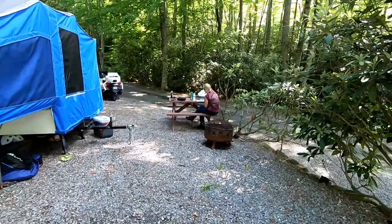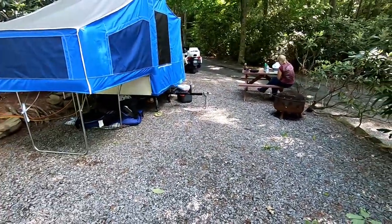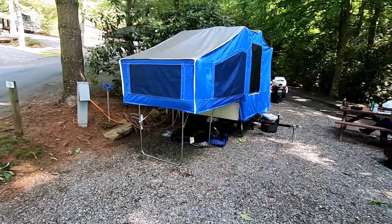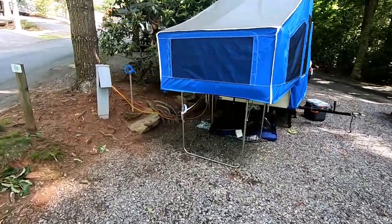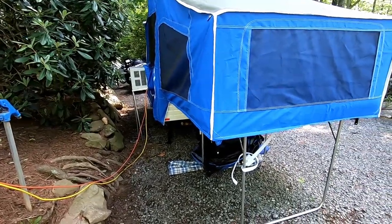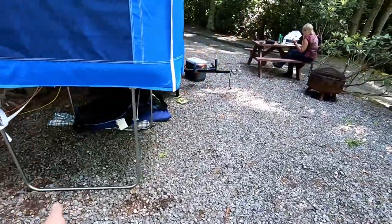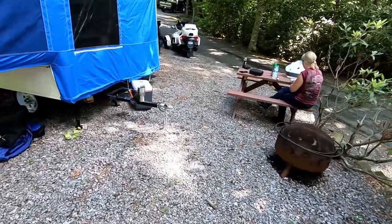Jan's ordering dinner. Everybody went to go get our chairs because they were in the other trailer. And there's the Timeout set up. It didn't take us very long. Got the AC unit on the other side set up in there, and it's cooling it down pretty good, pretty quick. We can't put the extra stuff in the trailer because the trailer's full where we stay, so see how that works out.